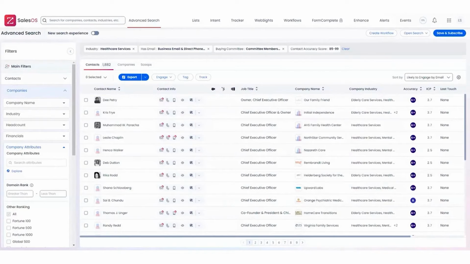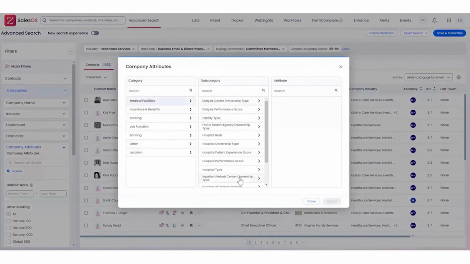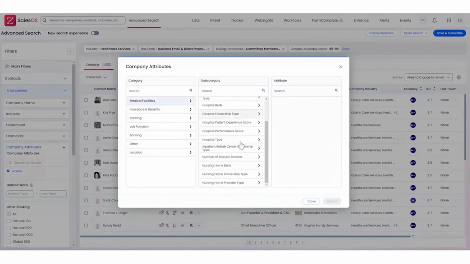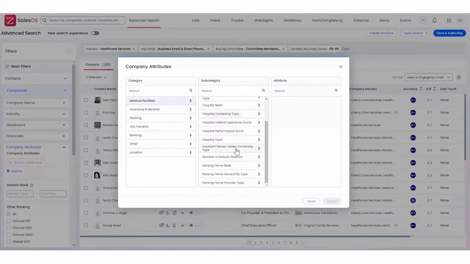So just one thing for you and Tim to note then, Chad. If you guys were on Elite, you have access to advanced company attributes. Why that's important for what you guys do is you actually have access to more medical facility information that you could use to build out searches. So just throwing it out there, if you're ever curious on learning more about this, you can just email me and I can loop in your account manager to talk more on it. I just want to make you aware of that. I feel like this would be beneficial for you.